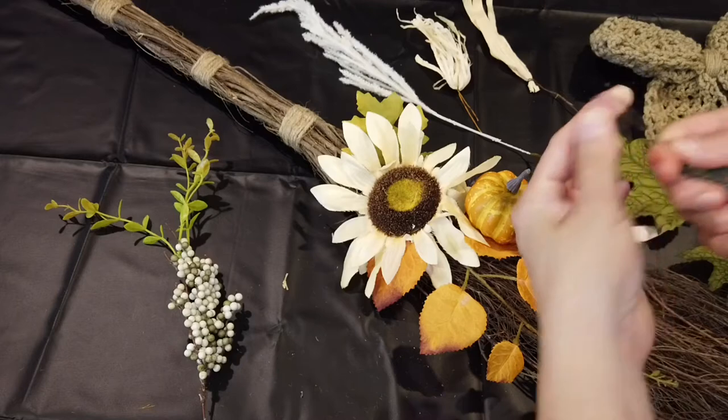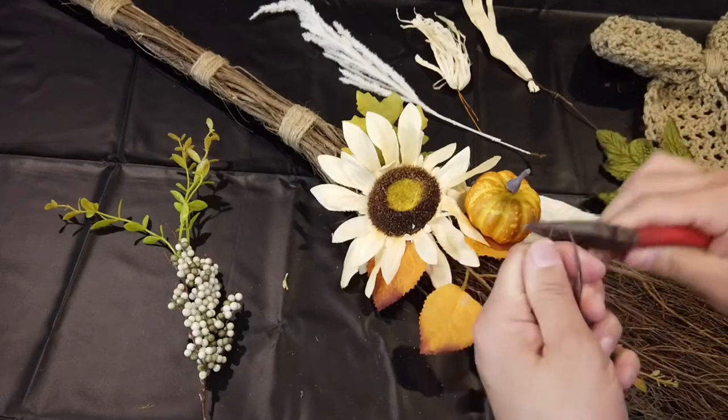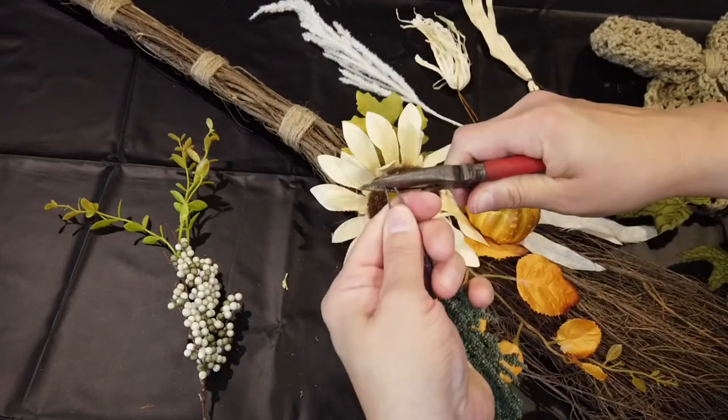Sometimes I will bend the end of an element in order for it to hook in easier and be more secure in the arrangement as I'm putting it together.